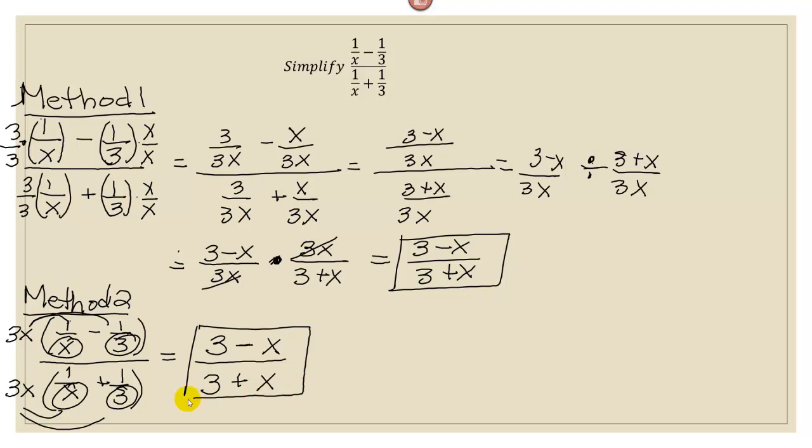And as you see, for this one, I definitely prefer method 2. It was only like one step and then you're done. And you might have to simplify more here, but we're done at this point. For this example, we don't have to simplify anymore. All right, or we can't rather.